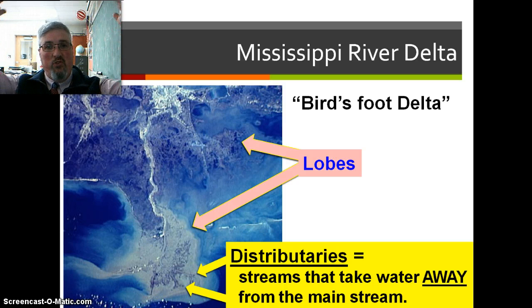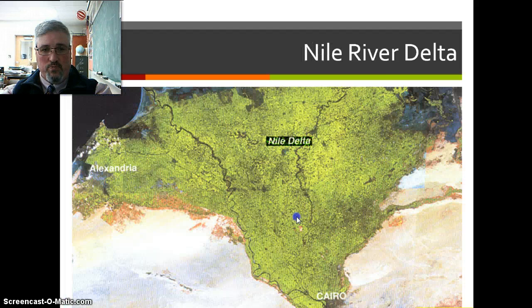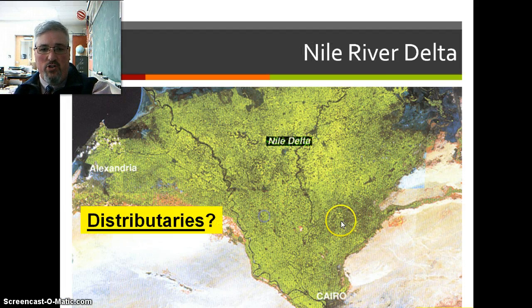So where the streams form upstream, all of those small streams come together. They contribute water to the main channel. And then at the end of this river, right before it empties into a lake or the ocean, they take water away and distribute it out to the ocean. Here's the Nile River, same sort of thing. And where are the distributaries? Well, there they are. Those are 2 of them. There are smaller ones, but on this frame, this is what you can see in this image.